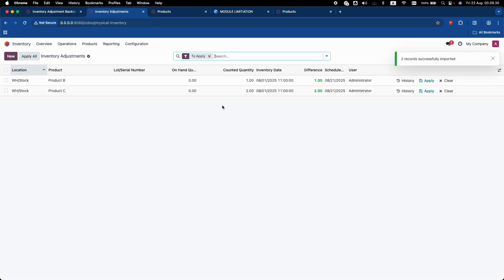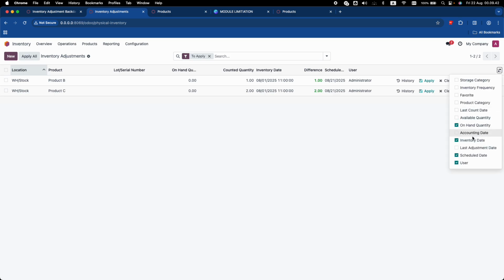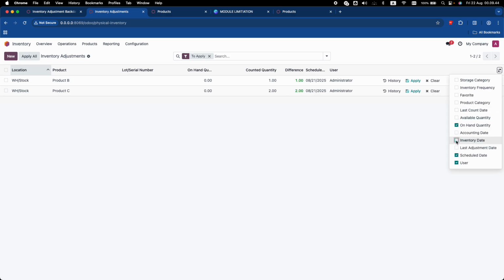You can just import that, and the inventory date is shown. And please don't forget, if you don't see inventory date right here, you can just go inside this icon right here and check the inventory date, because sometimes it's missing, but I will try to make it shown by default in the program so you don't have to. But if it doesn't appear, it should be here.